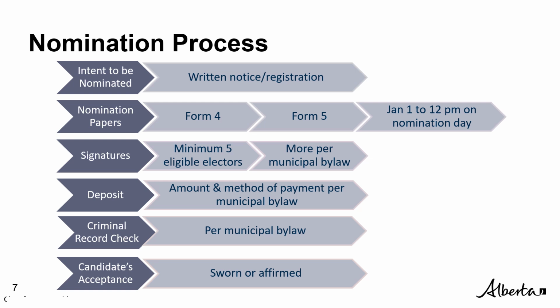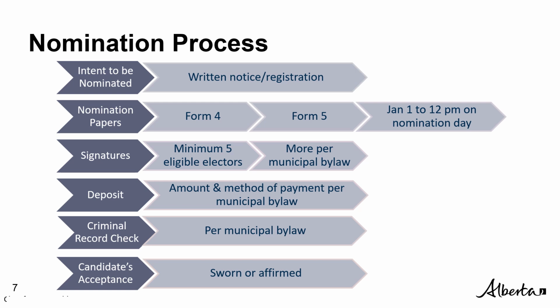Nominations shall be submitted to the returning officer or their designate at any time during the nomination period. It is best that nomination forms are delivered in person. However, anyone may submit a candidate's nomination paper on their behalf. If a candidate is unable to submit their nomination paper themselves, they should ensure that the forms are fully completed prior to filing them with the returning officer, because as a candidate, it is their responsibility for ensuring that their forms meet all the requirements for filing under Section 27 of the Local Authorities Election Act.